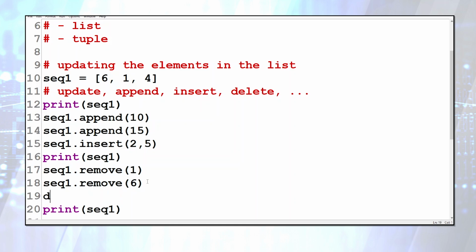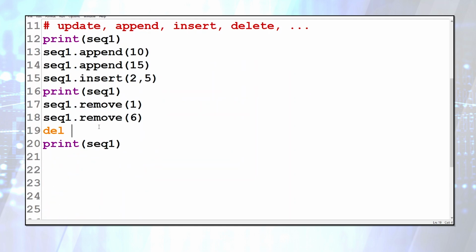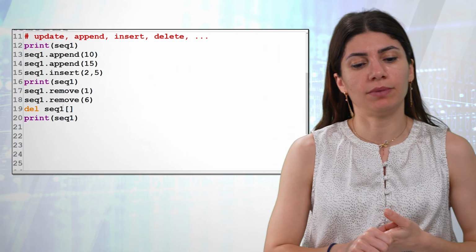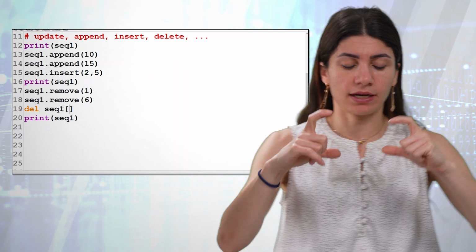So this is slightly different on how it comes. So delete, as you see, it turned orange, and that is because it is a keyword. So delete sequence 1, and with delete, you need to pass what index number you want to delete from it. And because it is index number, it comes inside square brackets.